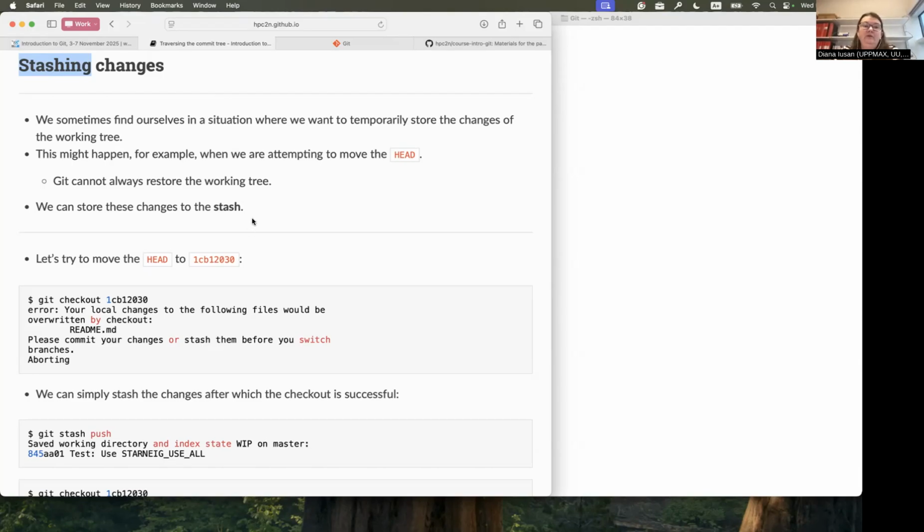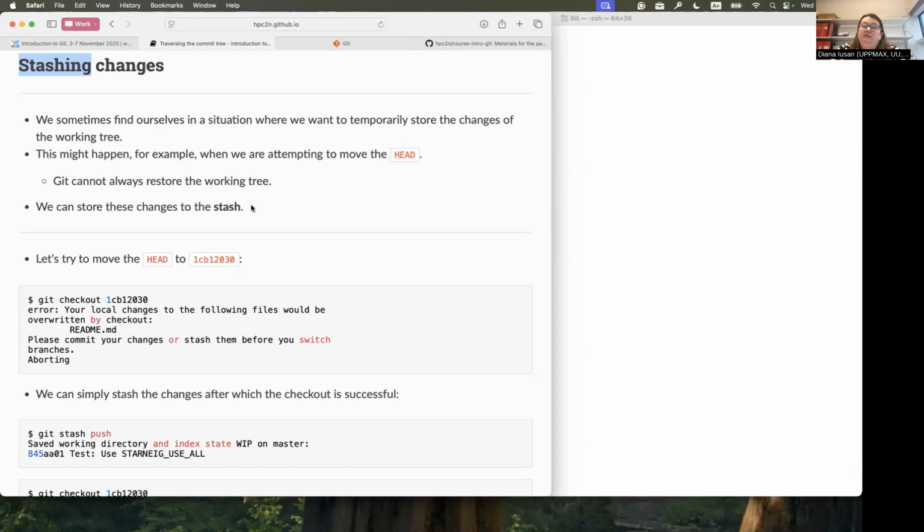This is also useful, not only when you want to do new commits, but also when you want to use git checkout or git reset to investigate some commit further back in time, because git cannot always restore the changes you have in your working tree.